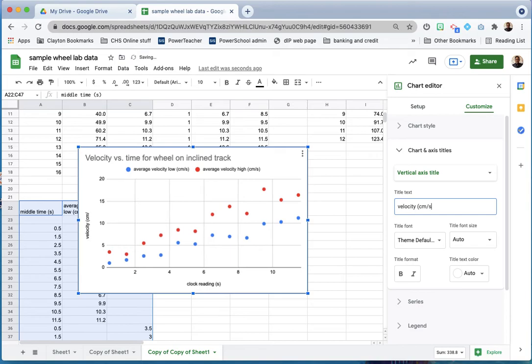Okay, for people who are wondering why I don't call it average velocity versus middle time, it's because, remember, the average velocity over a time interval is the same as the instantaneous velocity in the middle of that time interval, if the acceleration is constant. And we don't know if the acceleration is constant or not, but we're just going to assume it is, just because the middle is probably a better place to graph that velocity than the beginning and the end of the time interval, even if the acceleration is not constant.